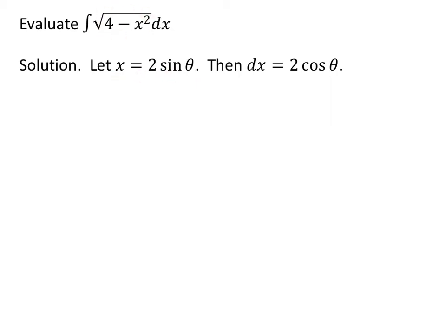Derivative of 2 times the sine is 2 times the cosine of theta. I'll write it now. I should have written it before. Put a d theta there. When I go on to the next slide, it'll disappear, but keep it there in your head.